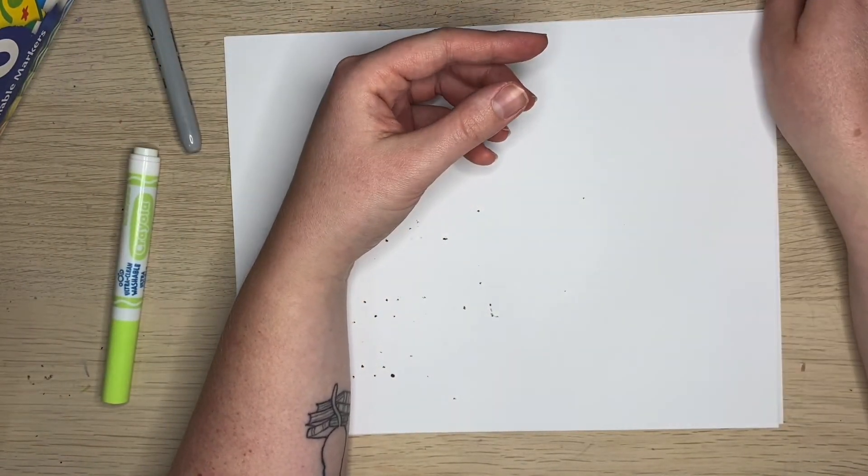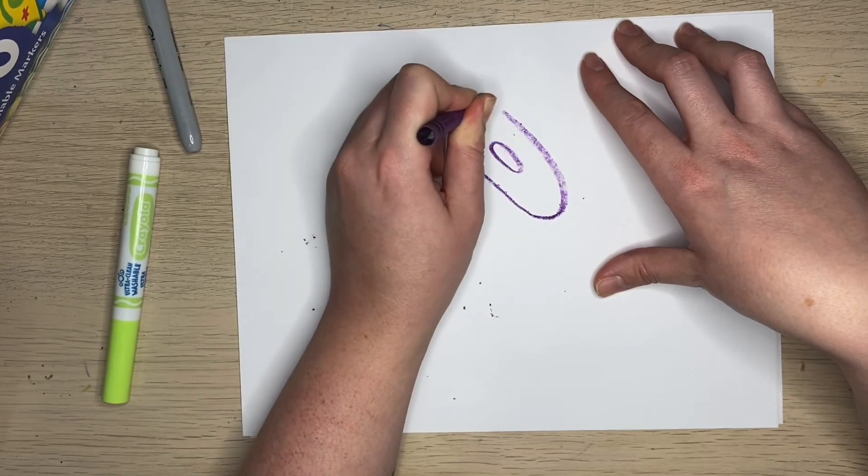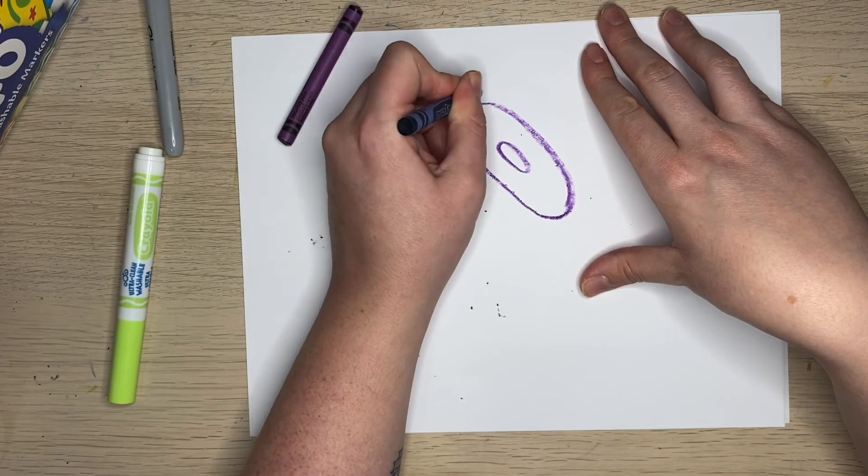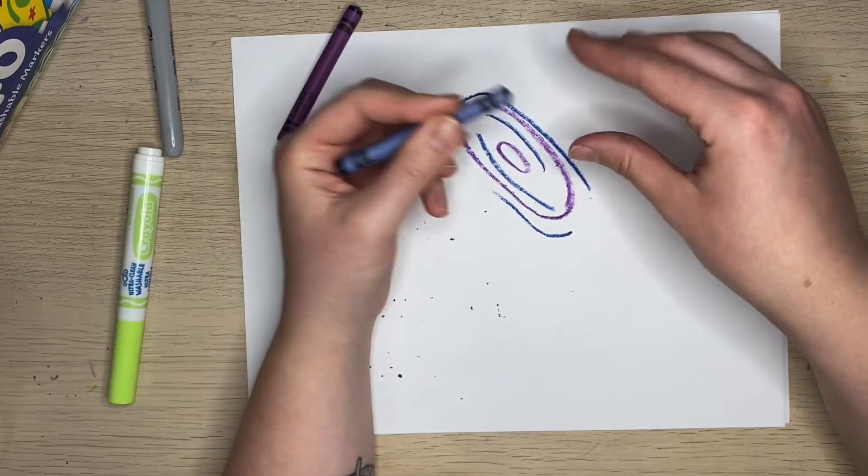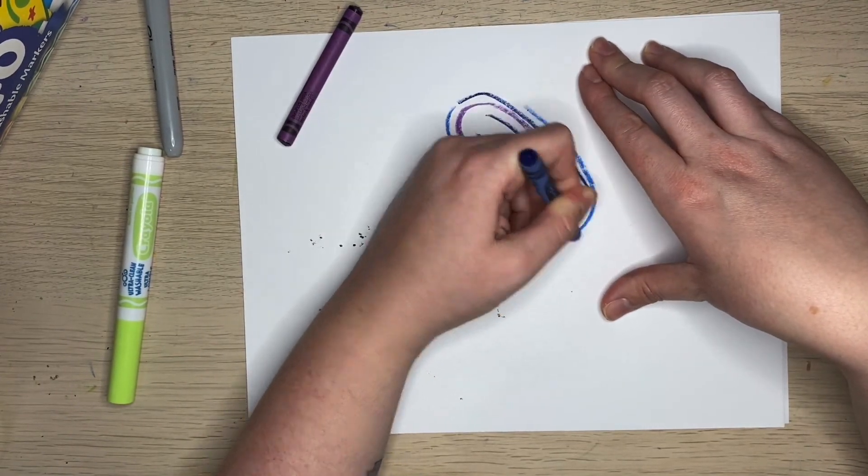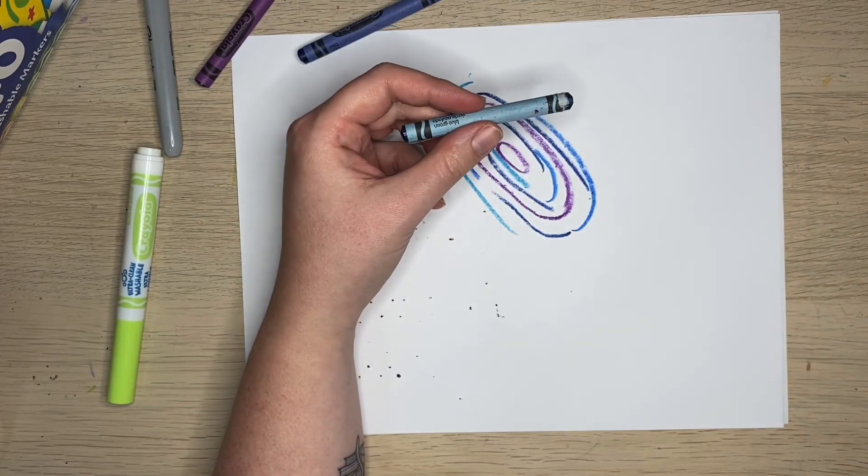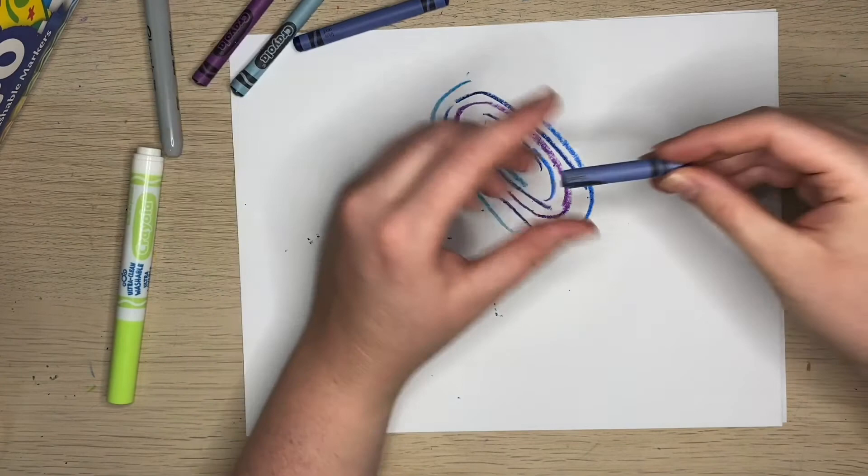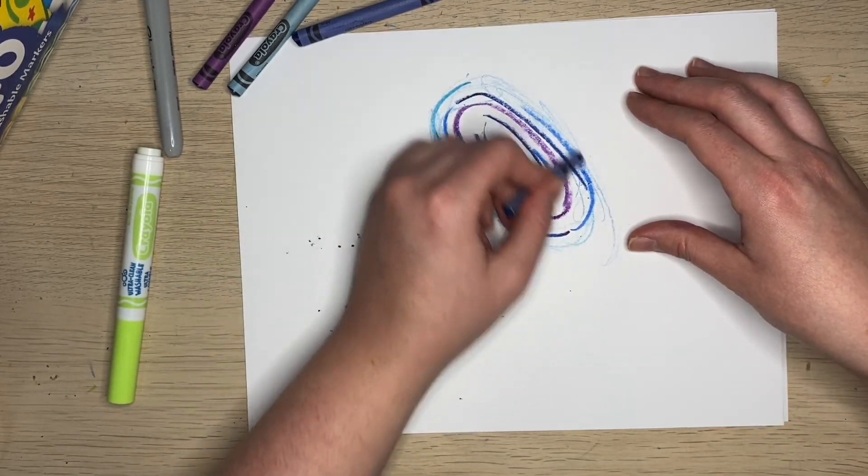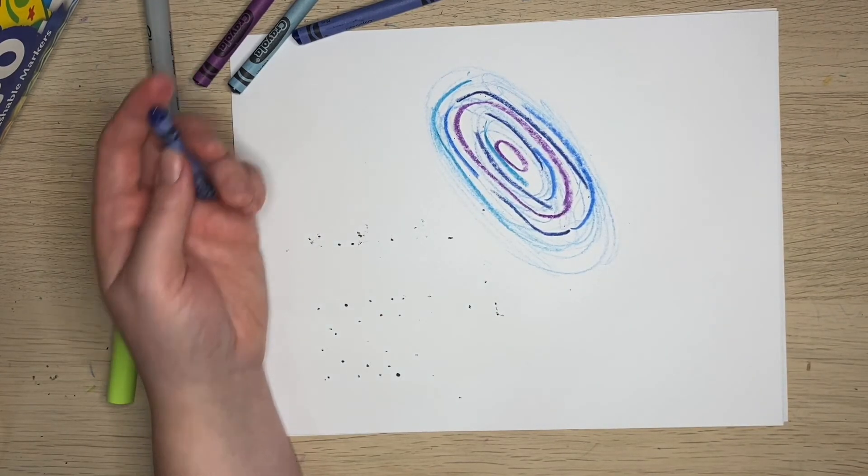You can make it as big or as small as you want. There's one little pop of cool color to help it pop out a little bit more, and there's my galaxy. Then I was able to cut my Loudmouth out and glue it in. I'm going to show you this again on white paper. You will draw two rings, kind of like a donut. The second one's always bigger. I press hard on my crayon. Then you're going to think what colors you want for your galaxy. Usually you just kind of go around. You draw a lot of curved lines. Remember they have a lot of gases in the galaxy, especially in the outer rings. If you want to do light shading on your galaxy, you can do that too. There's no wrong way to do it. Remember there are also different shapes of galaxies.